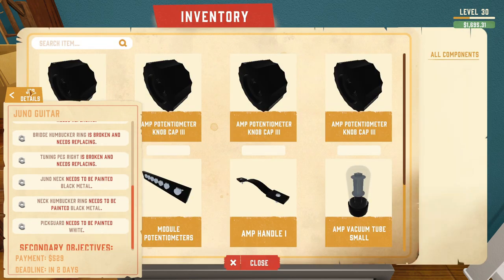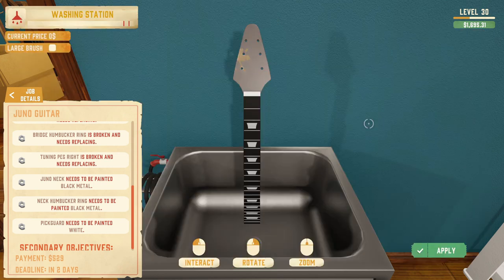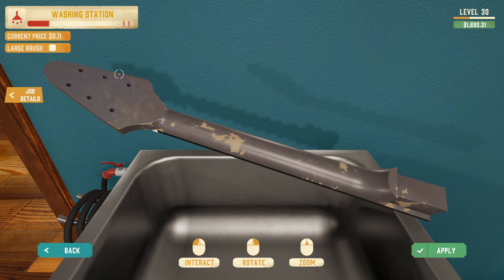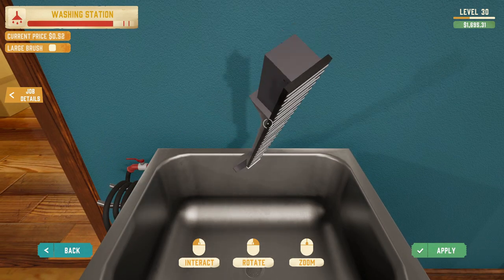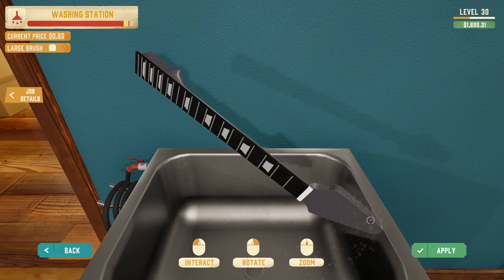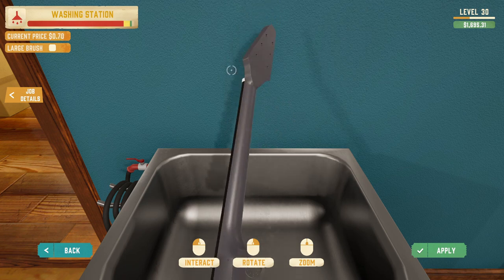Let's do the neck first. Where are you? So many things in my inventory. Okay, let's clean this first. God, it's hard to see. Oh my gosh. All right, I gotta close that. There we go. Just remove all the dirt off of here. Okay, all good there. Sides. I feel like getting this just in, I mean, this isn't mine, so I guess I don't care if it's not 100%. As long as it's in the green. All right, there we go. All of that. But if we're sandblasting it anyways, I don't know why you need to go super perfect on it.